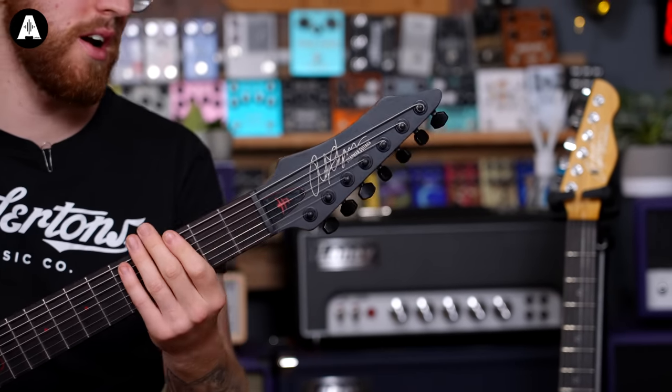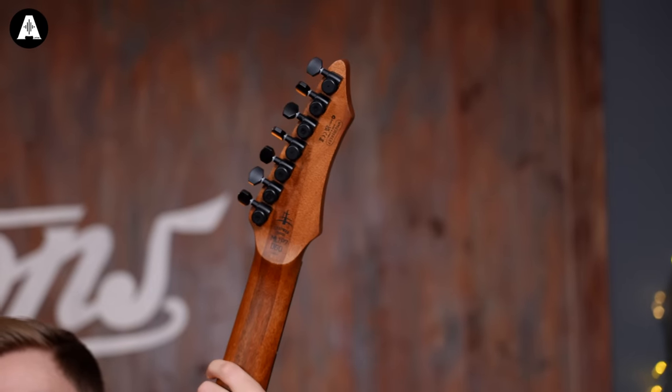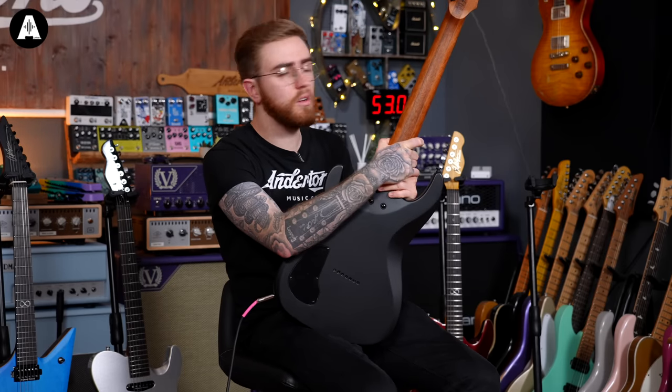Yeah, totally. Diego designed this headstock, so obviously it's a little bit different from everything else you would expect on the Chapman line. It's got that signature Lacuna Coil logo on there as well. Flipping over to the other side, we have got, as we do on all of these models, Hipshot locking tuners. Again, better tuning stability, great for restringing. You can also see a roasted maple neck, which on a guitar at this price is pretty common nowadays, but it looks great and feels really smooth as well.